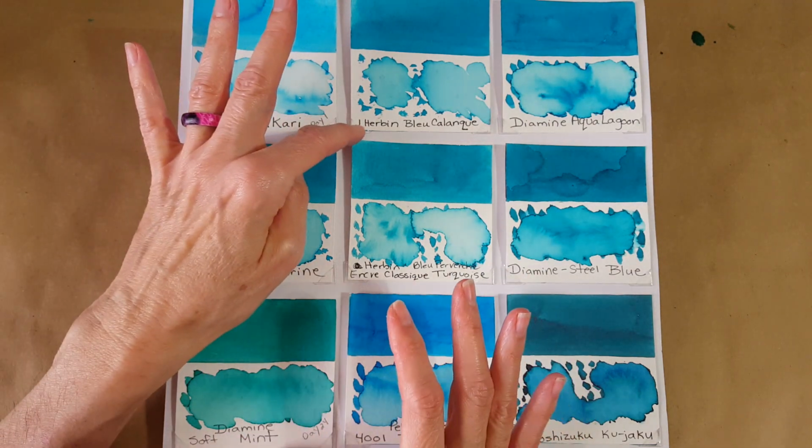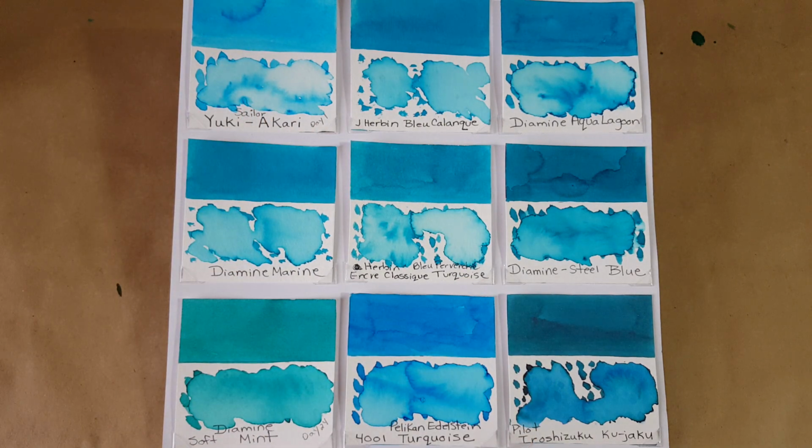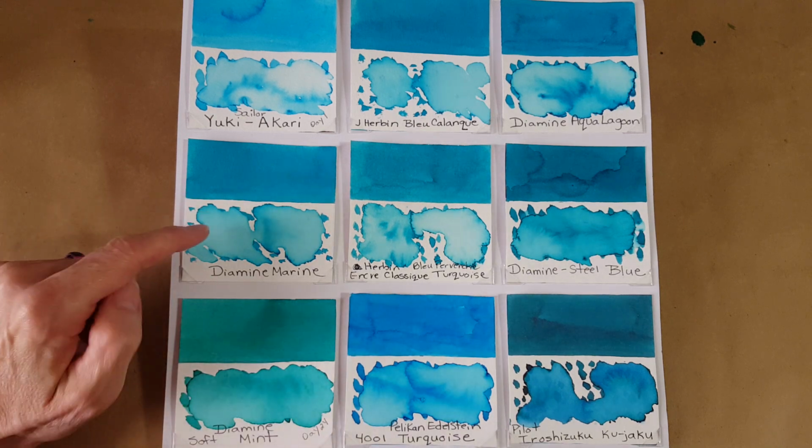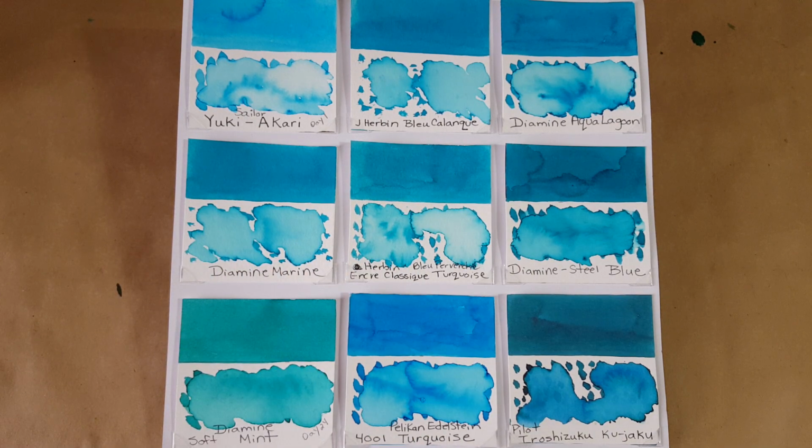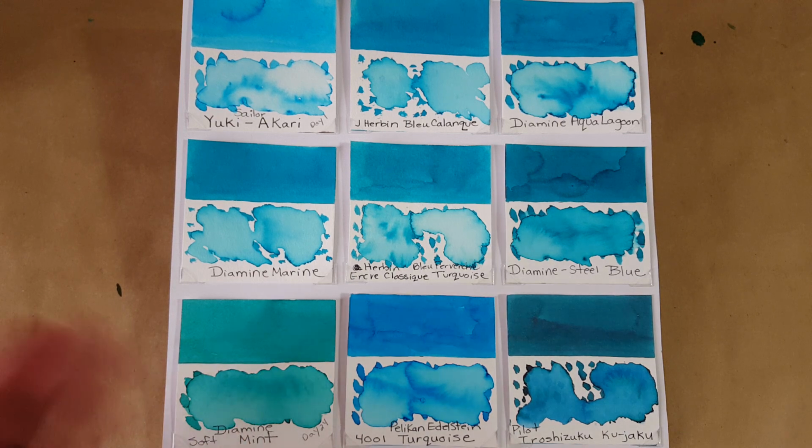And it's not actually like faded or difficult to read, except for me it was in the fine nib, but I got interesting eyesight to say the least. And then here's Diamine Marine. They're not really look-alikes, but it's harder to distinguish the difference when you get them side by side like that. They do look a lot alike. And then, okay, this is a good chance to look at how, this was day 24, Diamine Soft Mint. To me, it looks like toothpaste, but, you know, see that there is a difference. There is more of a greenish look to that one.